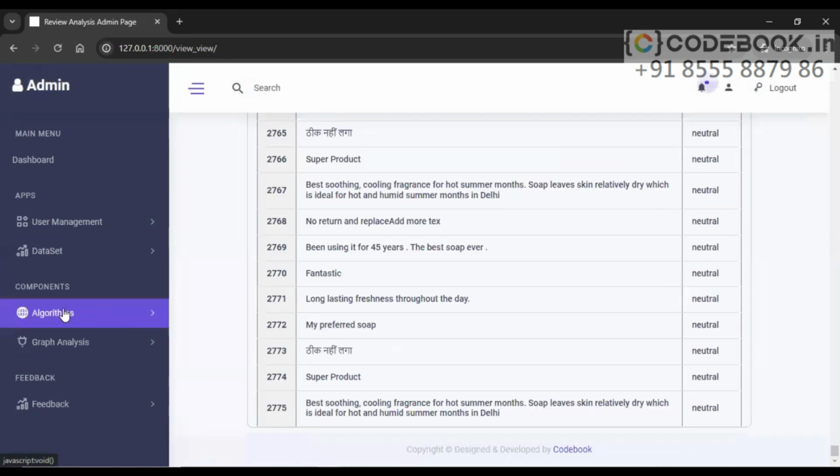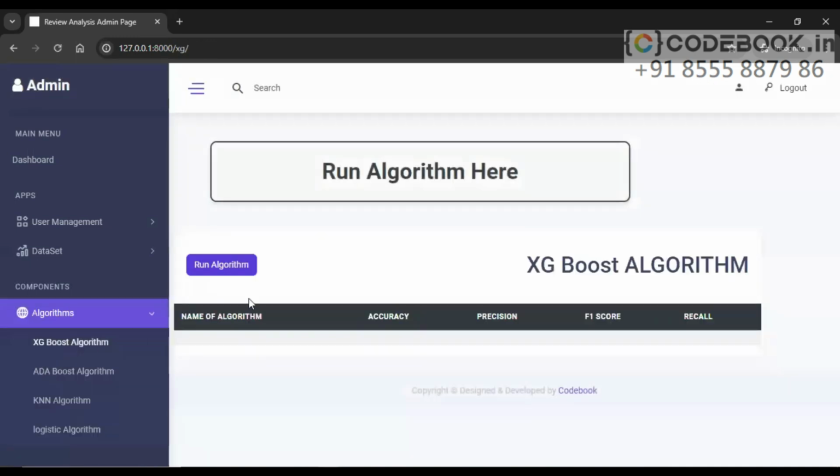Now let's go to algorithm section and execute the algorithms one by one. XGBoost algorithm highlights. Click on this run algorithm button to perform the algorithm execution. After that, it will display the accuracy, precision, F1 score, and recall of XGBoost algorithm.